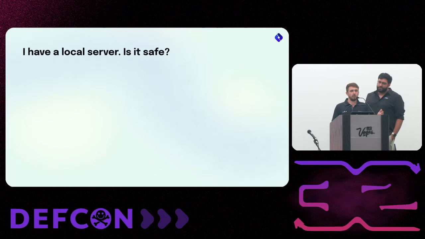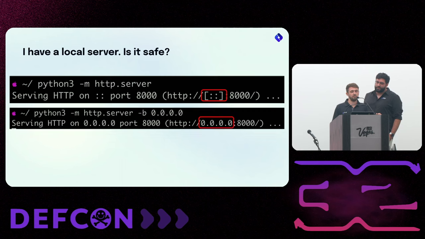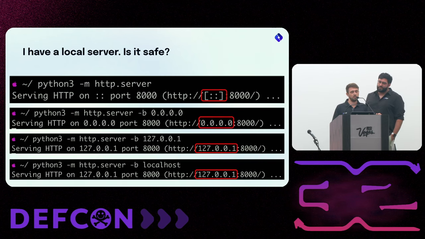Now, there are many ways to run a server, right? We have the default, we have 0.0.0.0, or we simply have the Localhost bind address. They actually result in different behaviors, but I'm going to focus on the last two. So whenever I'm referring to a local service, I'm referring to the last two, which are 127.0.0.1, or literally the Localhost string. So we have a service that listens on the machine's local network, the loopback interface, and that's it. Basically, we have many ways of running a server.